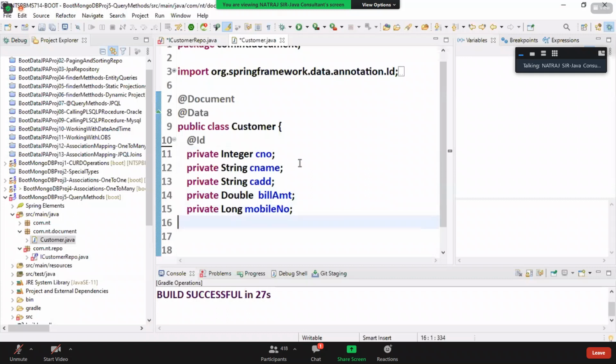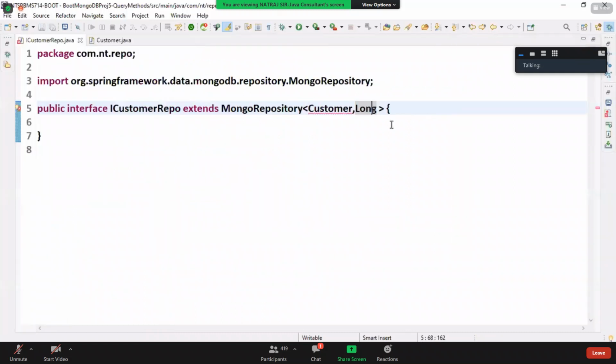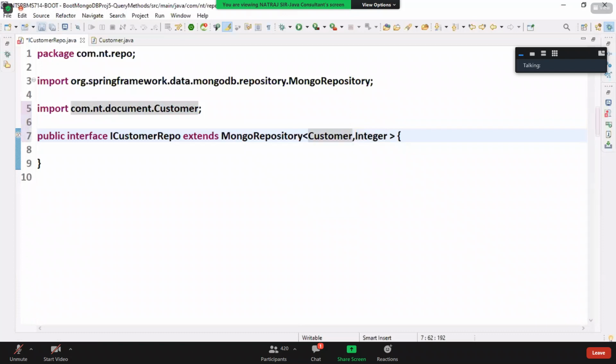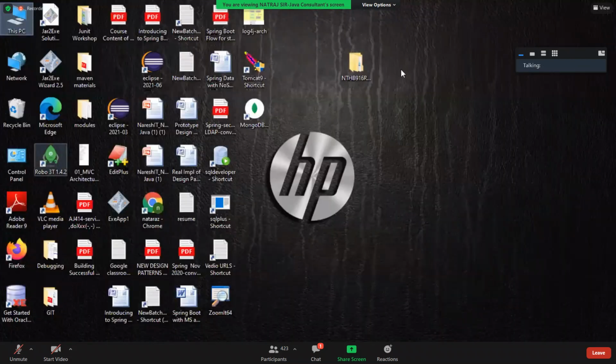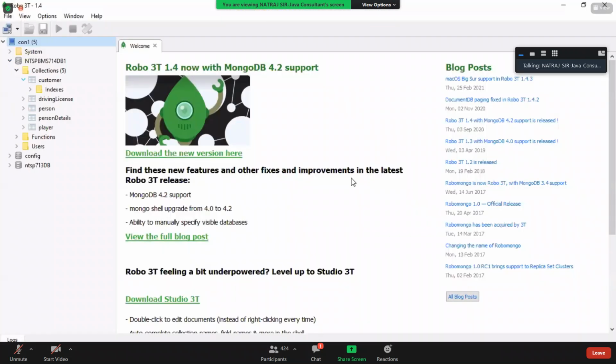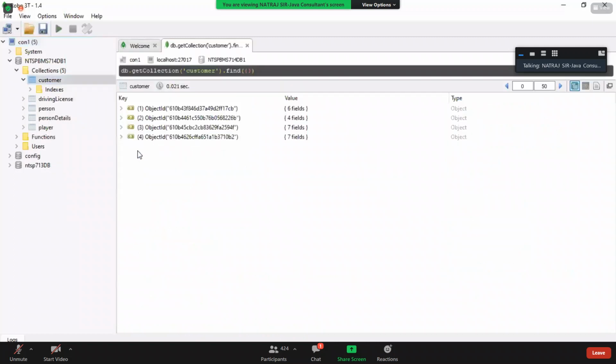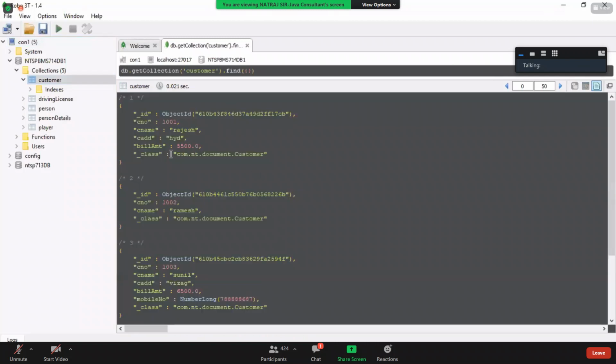Right, let's take this kind of document, boss. This is integer type, okay, we'll manage with integer. Now let me open the MongoDB document once. Connect, done, collections, customer, view documents. So the other day we had multiple documents over here, right? So let's see the view.